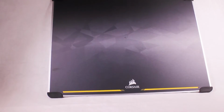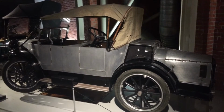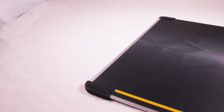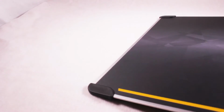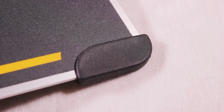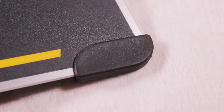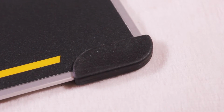But why? Details. When it comes down to it, this thing is just a slab of aluminum with four pieces of rubber on the corners. But it feels like more. Looks like more. The aluminum core shows through the sides and serves as an accent piece. The surface is a brushed texture that gives it enough sheen to stand out without reflecting so much that it looks like a disco ball. The texture. That's what makes it feel this way. Both sides of the mat, the aluminum accents, and even the rubber feet all have just enough texture to be noticed at close distance. But at a far distance, it just seems clean.